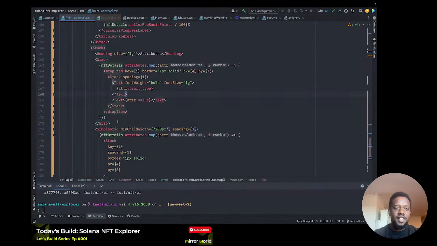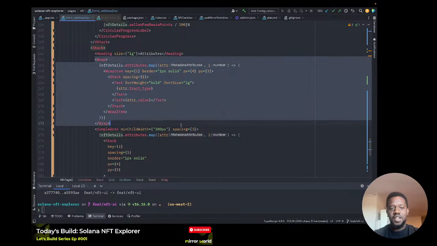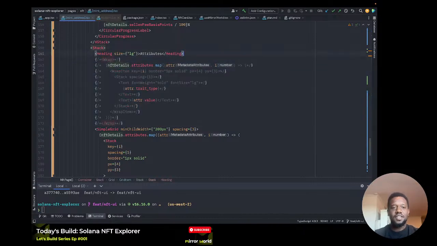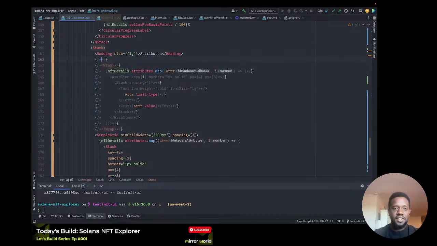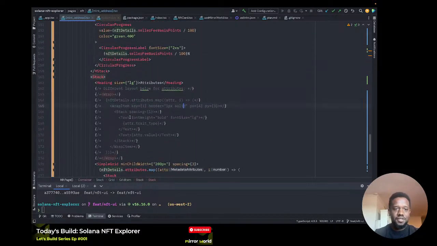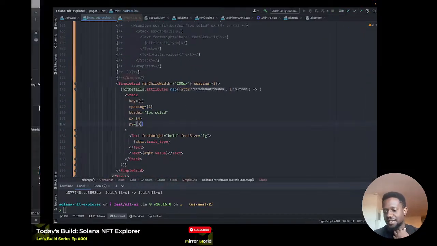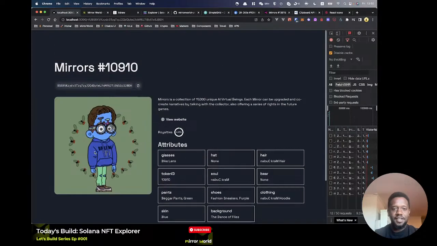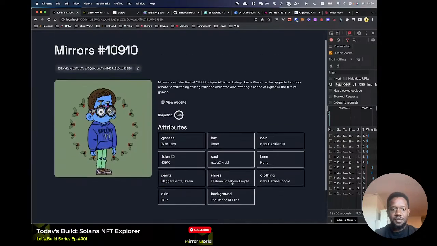Well, I think maybe Kobe, in case you like the other one, I'll just comment this out, and I can leave this code in for you in case you want to try it out. I'll just say, different layout for attributes. So I'll just leave this in here. All right, cool. In case you want to use this one, you can do it. I like this one, so I'll keep this.